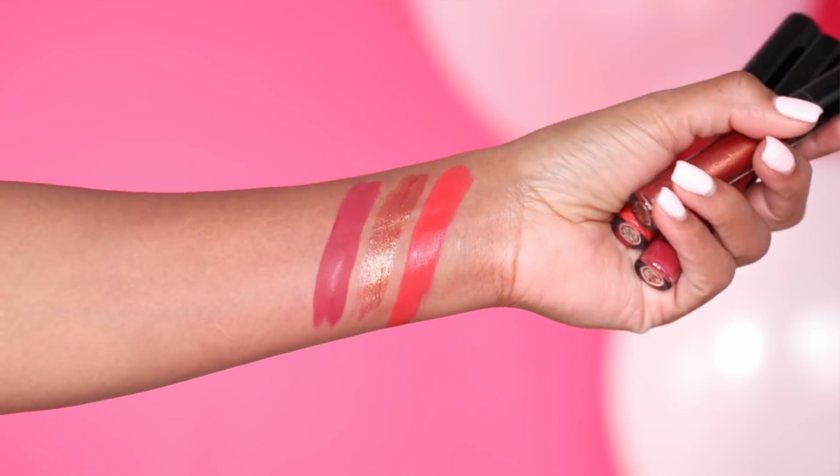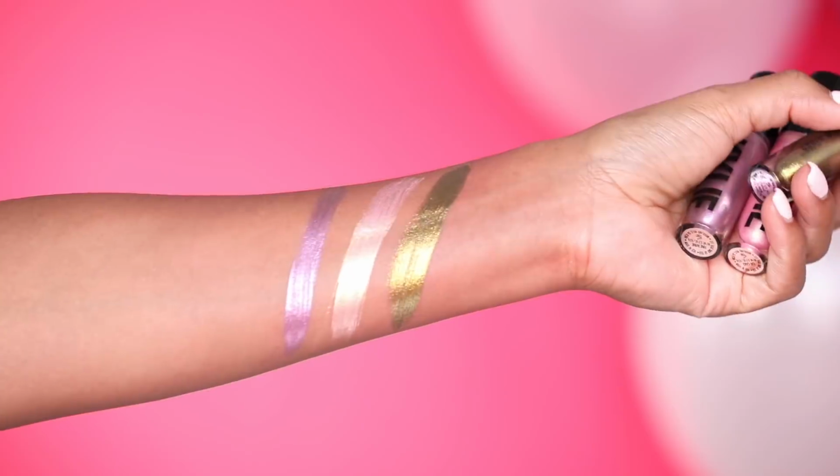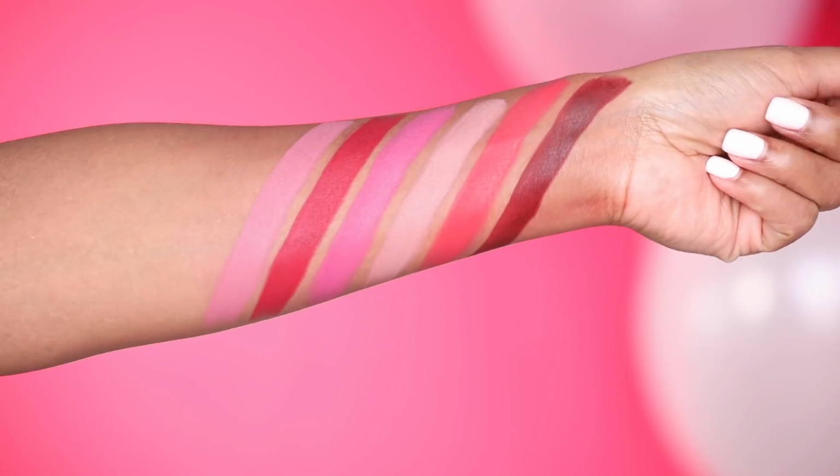I know there's so many products up in here. A lip set, and I believe this is one with the red cups on it. So you get all 3 of these. These are 2 liquid lipsticks and a gloss. You also have here 3 liquid shadows, which you'll see me apply later on in the review. These are similar to the Stila liquid shadows where you can wear them by themselves or as a base. 6 matte lipsticks, and I believe some of the products are repeat colors. I don't think the lipsticks, but maybe in the liquid lipstick set there might be a couple repeats. And for the most part these are new, but these are balloon birthday colors. It's cute. I love it.